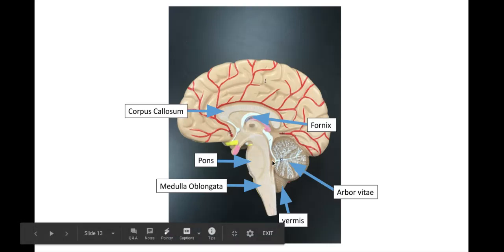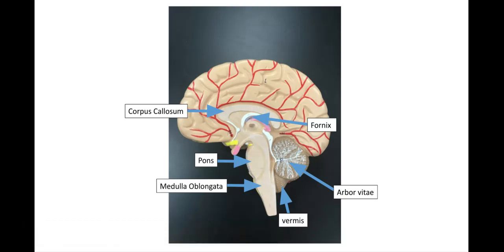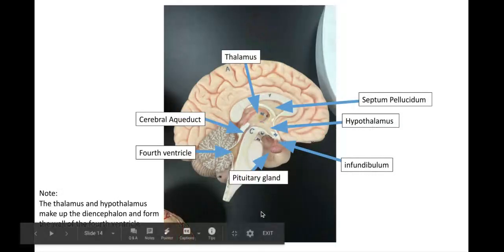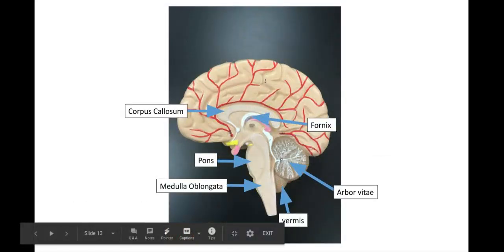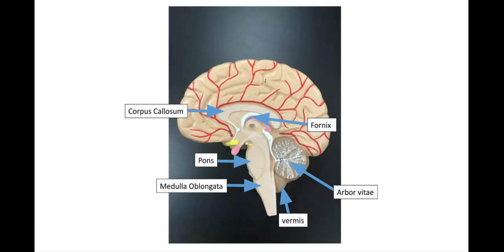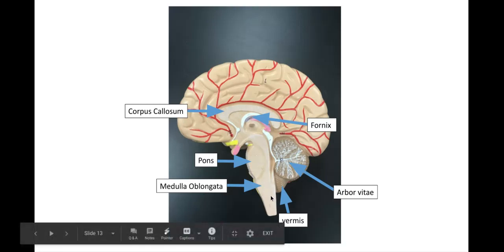This pons area is going to be really important in containing reflex centers for the medulla oblongata. It is going to be what regulates respiration, and it is going to relay information to many parts of the brain. And then the medulla oblongata really is connecting the spinal cord to the brain. It also has some control over respiration, sneezing, coughing, and vomiting. And these are considered your brain stem.